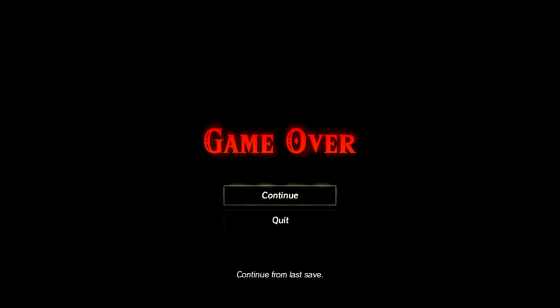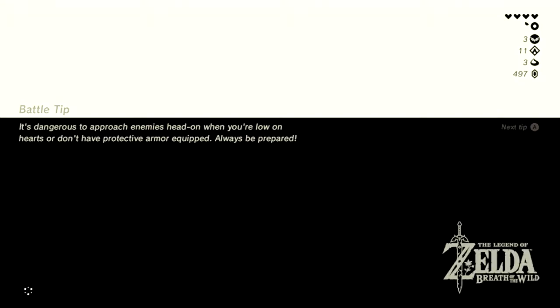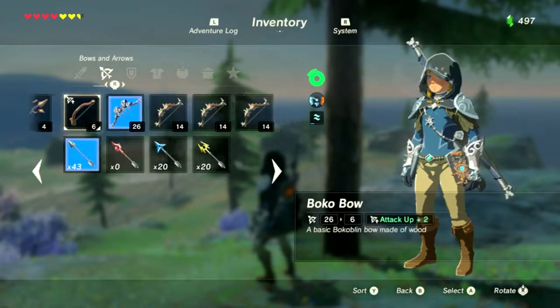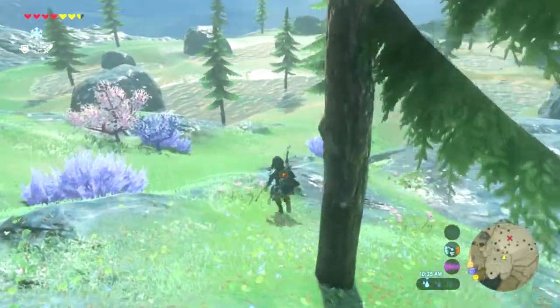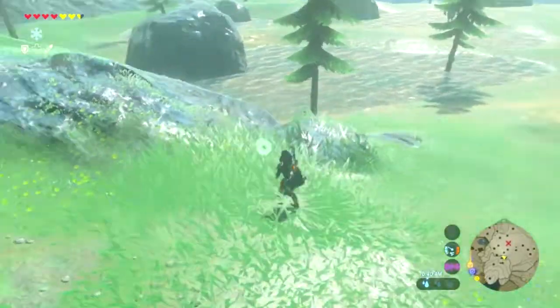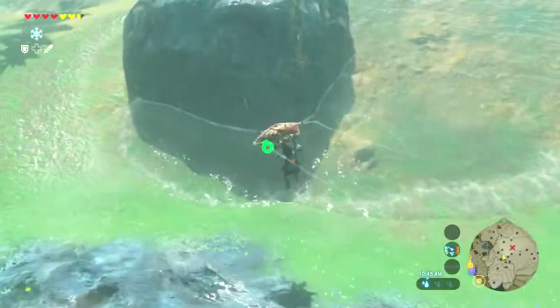Game over. And he used like the Zelda font. Battle tip: it's dangerous to push enemies head on when you're low in hearts or don't have protective armor equipped. Always be prepared. Also, I realized I forgot to edit out that loading screen. But hey, that's a good tip. If you don't have the stuff, be prepared to have a bad time.